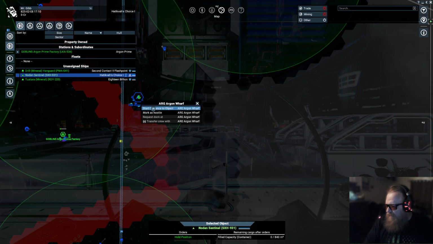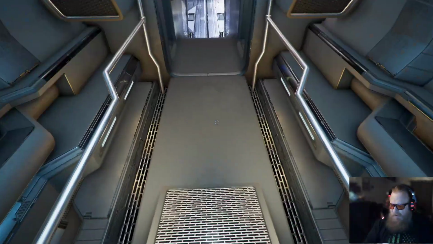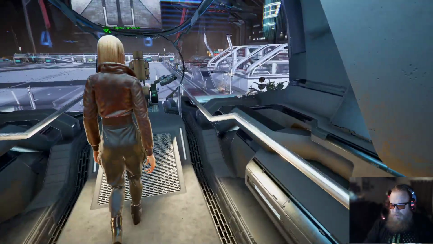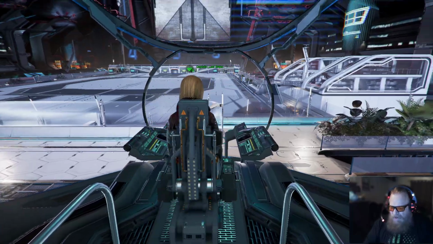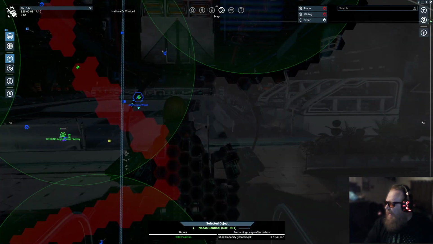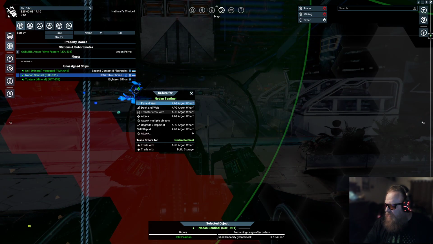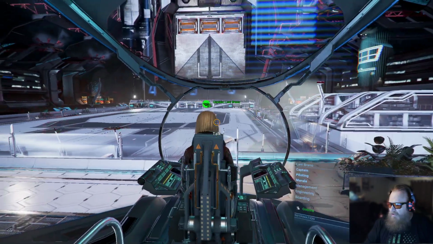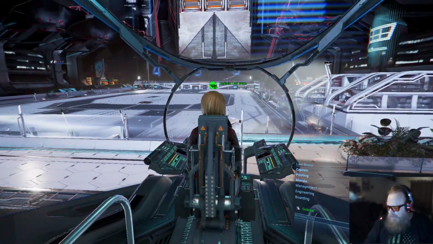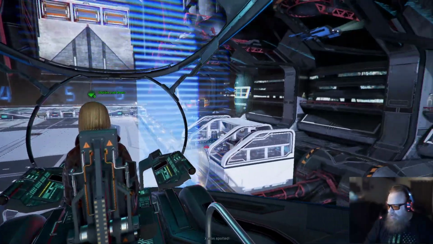I'm gonna get up. I'm gonna let my pilot fly so she gets experience. Miss Lanny. All right, Lanny. You ready? I want you taking us there. Can I help? Yeah, proceed. Go. Get it gone, girl. Get it gone.